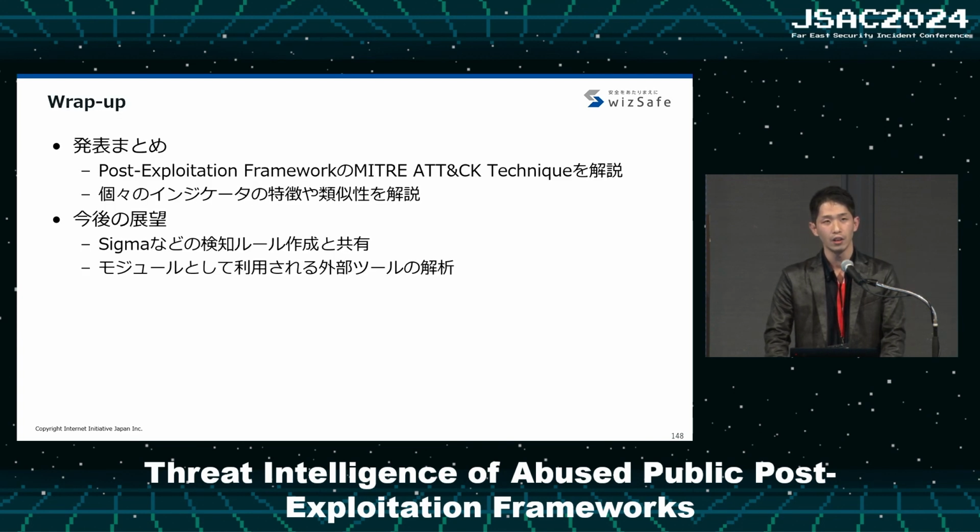So let me summarize. Post-exploitation frameworks that are used very often were explained, especially for persistence and execution, as listed in MITRE ATT&CK. The indicators, characteristics, and similarities were also explained. Going forward, we have a list of indicators, and we would like to create Sigma rules that can detect these indicators and share such rules with you.